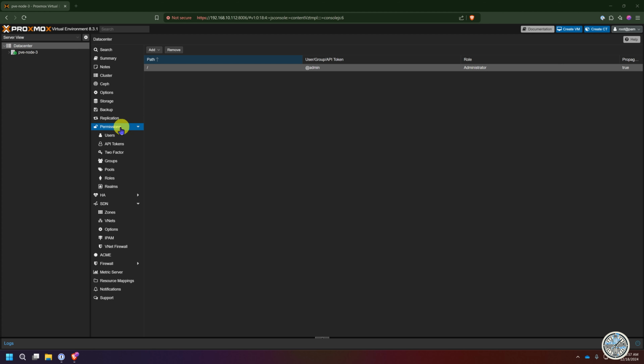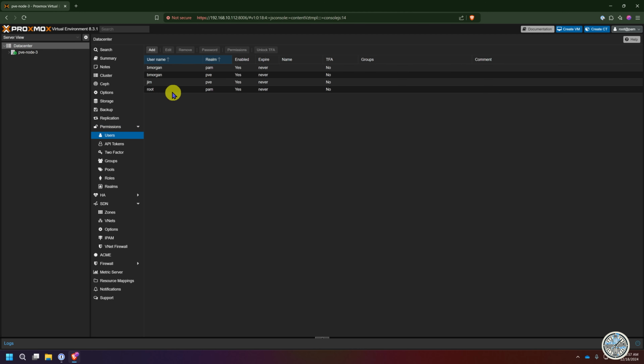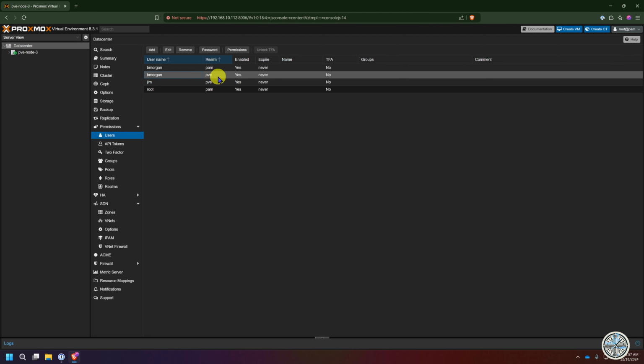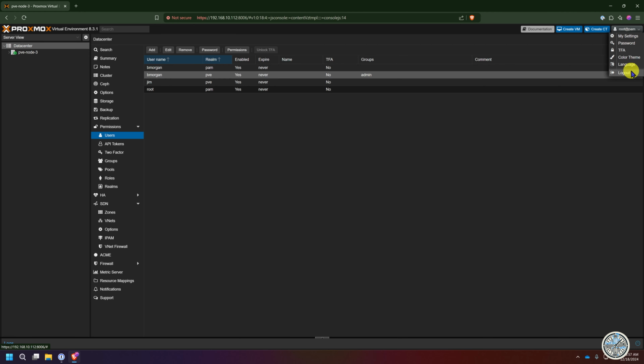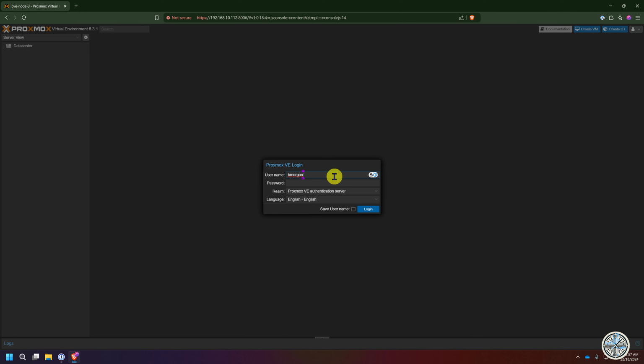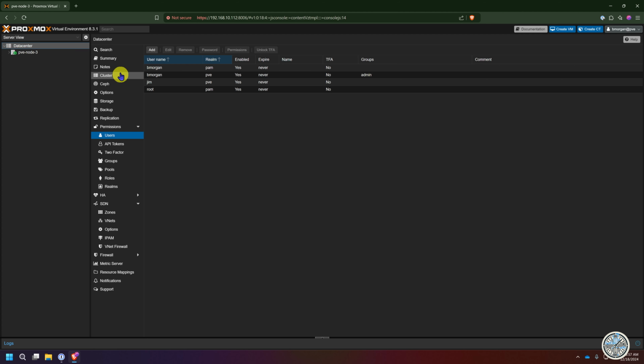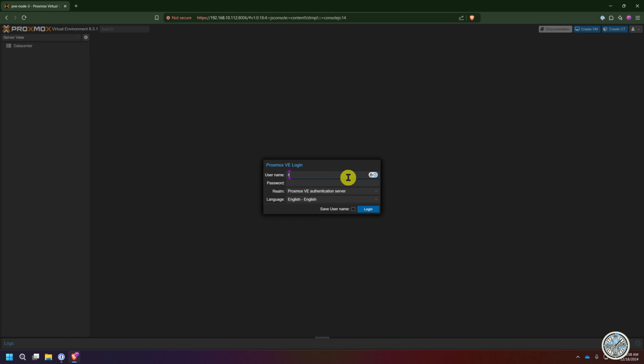And so to change that, you're going to go here to users, and I'm going to click on my user, the PVE version. I'm going to click edit, and you can see it's already popped up wanting me to edit the group, and it shows my admin group that I created. So I'm going to select it and then click OK. So now if I was to go up here and log out as root and then log in as that user, you can see that I have basically the same layout that I had as root, which is access to pretty much everything. Whereas previously I had no access to anything. So I'm going to log out and log back in as root. I just wanted to show y'all what that would look like.